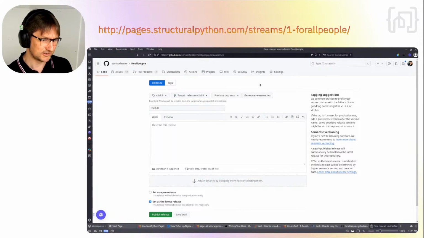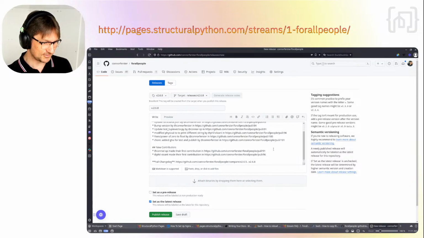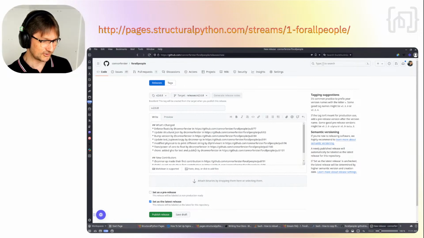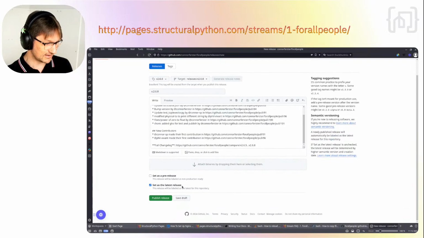And then look at this. I only just discovered this recently. Generate release notes. Very cool. So all the changes that have been made since your last release are now listed. And these are all based off of those commit messages. So this is why it's valuable to write decent commit messages, because it explains all the stuff. All right, so new contributors, Phil Vivant, one of my students. We did this as a tutorial for how to contribute to an open source repo. And full change log, there we go. Set as the latest release, publish release.